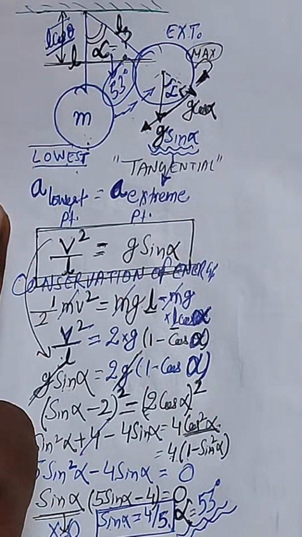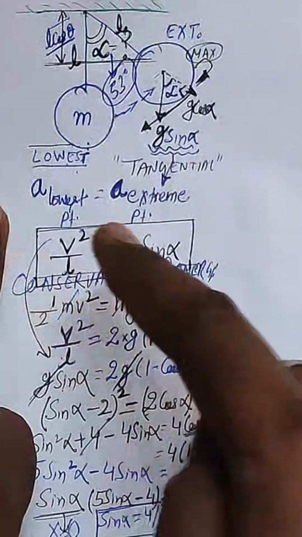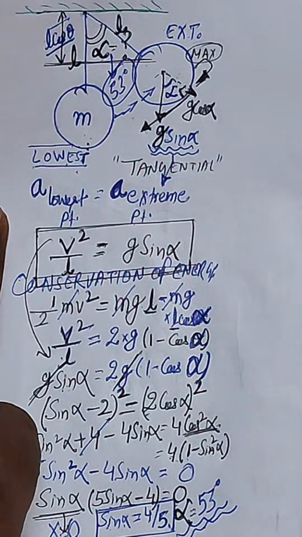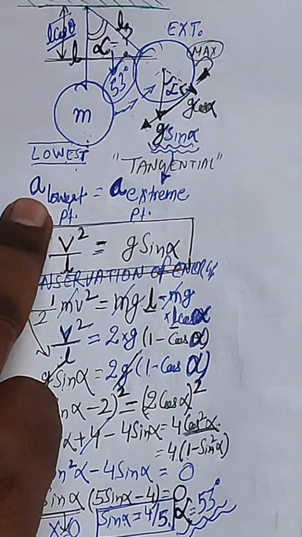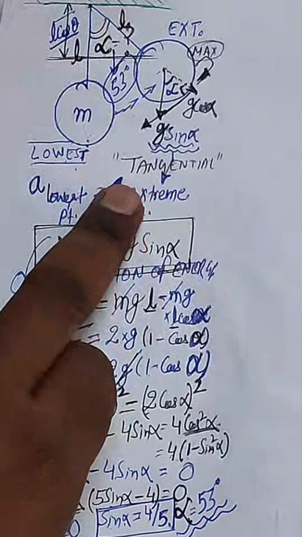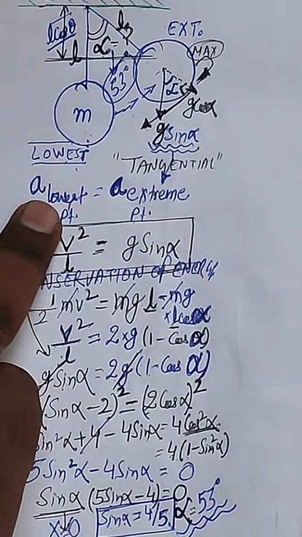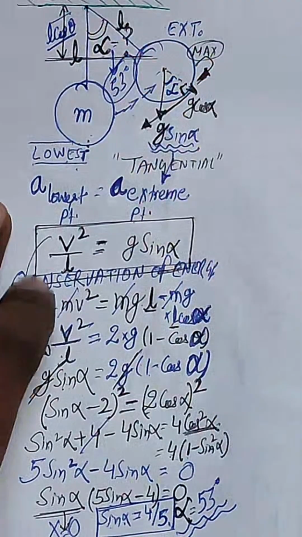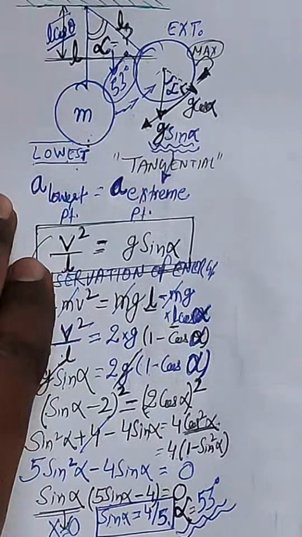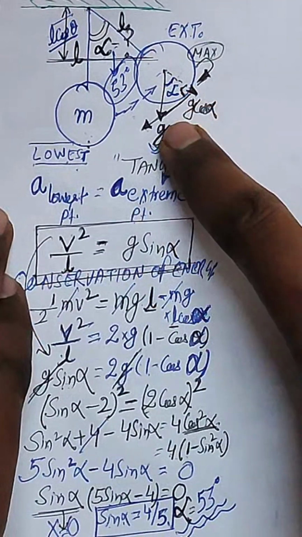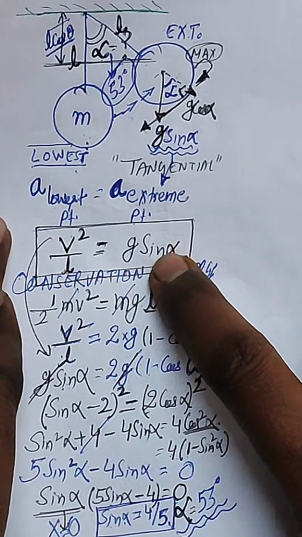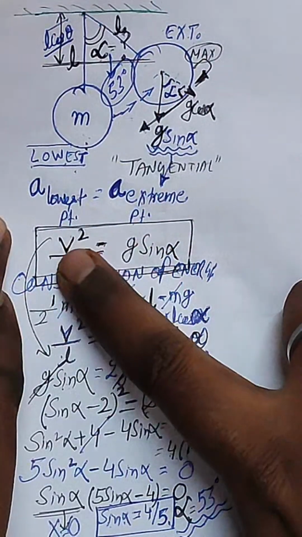So the question was that a ball suspended by a string swings in a vertical plane so that its acceleration at the extreme position is equal to its acceleration at the lowest. That we have written, acceleration at lowest equal to acceleration at extreme. At the lowest point it's v square by r, and r is nothing but the length of the string, so v square by L. At the extreme position only the tangential component of g will be active, so g sin alpha, right? When we compare, this will give you the relation.